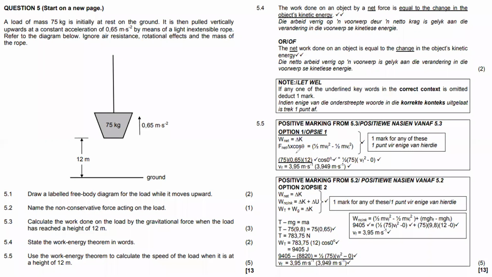So now what is given? F net is given, delta x is given, cos 0 you are using, because you are using which one now? Cos 0, work done by tension force, acceleration. So you are using net force because net force is going up. F net is equal to tension force minus gravitational force. Same direction as acceleration, because of that cos 0 we are using, 1/2 m times v final squared minus v initial squared, and then you are getting v final. All right, you are using this way.